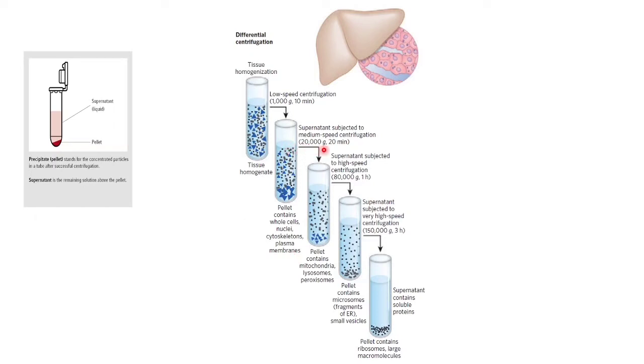At 20,000 g, this tube will be kept for centrifugation at medium speed centrifugation for 20 minutes. After 20 minutes, you will get large particles which are settled at the bottom and remaining ones which are present in the supernatant. That there is the pellet, and after 20,000 g, that pellet contains mitochondria, lysosomes, and peroxisomes.